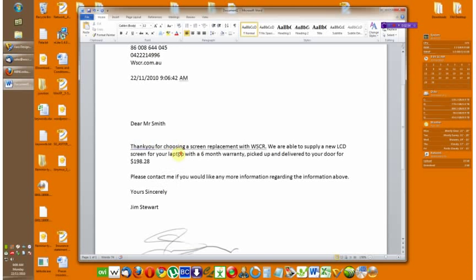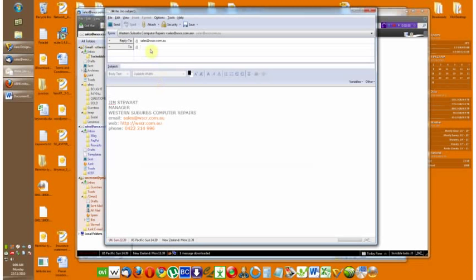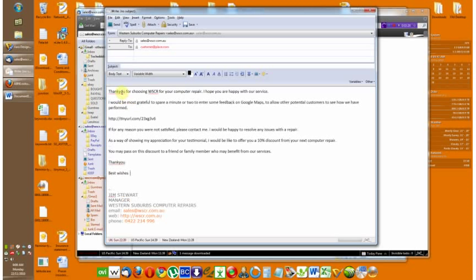Phrase Express will also work in an email client, so if I want to write an email to someone, commonly when I've provided a service to people, I'll check in with them to make sure that the job went well and that they're happy, and also to see if they'd like to review the service on Google to let other customers know that they're happy with the service. So in this instance, I've got a shortcut called Goog, and when I type those letters, Phrase Express knows that that's referring to this particular set of text, and that's all there is for me to do, is hit send and it's all done.